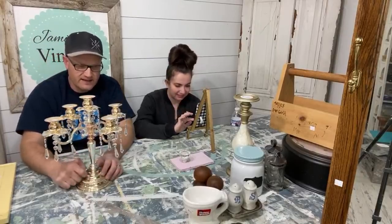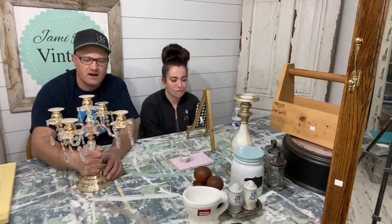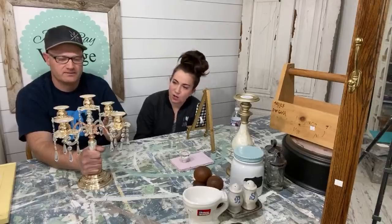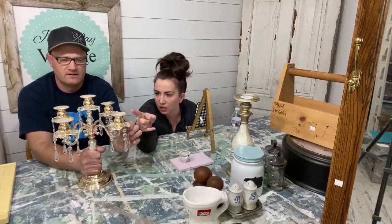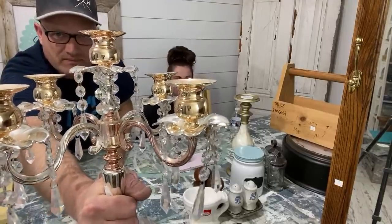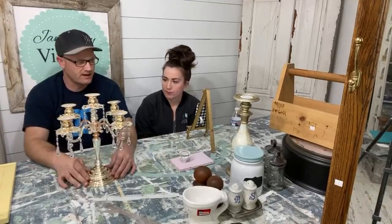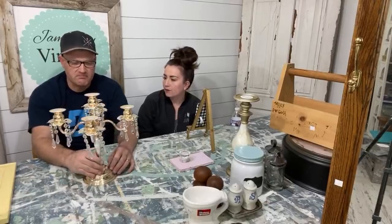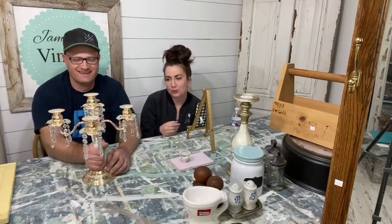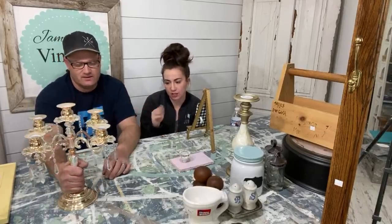This is tin — it's heavy. It's mixed metal: silver, gold, and then this part here is rose gold. I'm not going to paint it, just leave it like that. Somebody with a fancy home is going to come in and want it. It would look really great as a centerpiece on a table — maybe for Thanksgiving or Christmas. It was $5 and we'll sell it for $20.